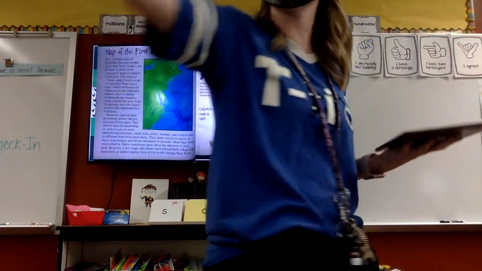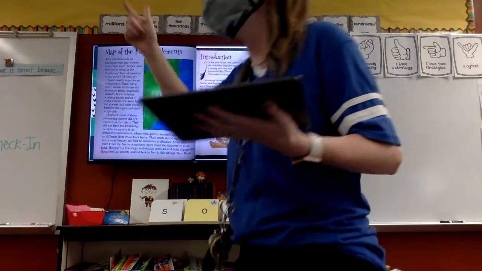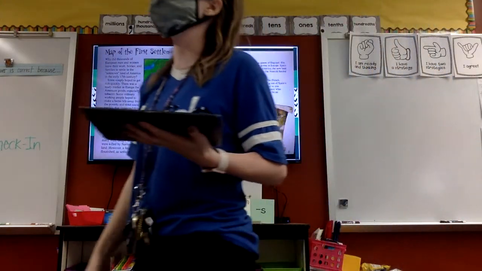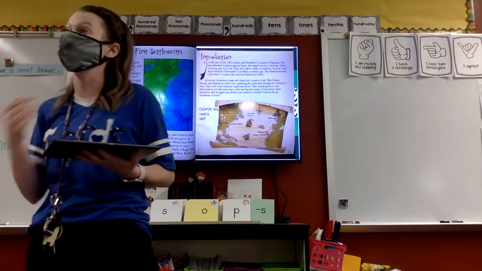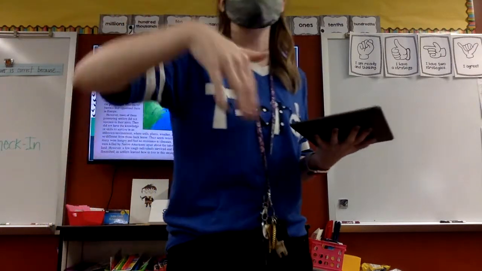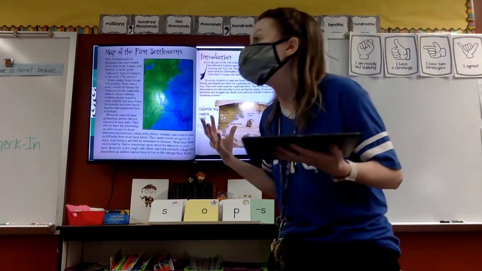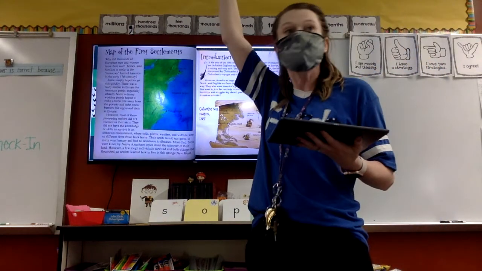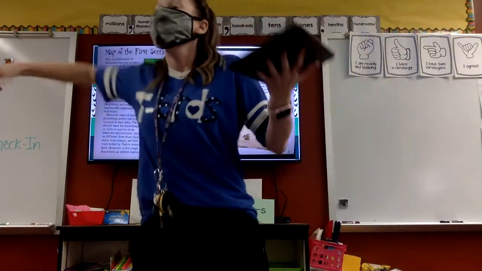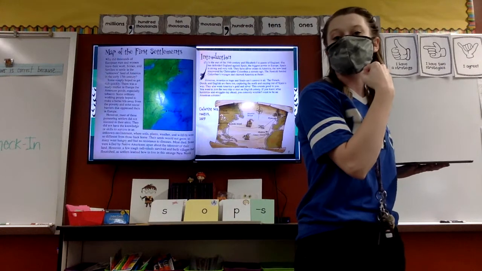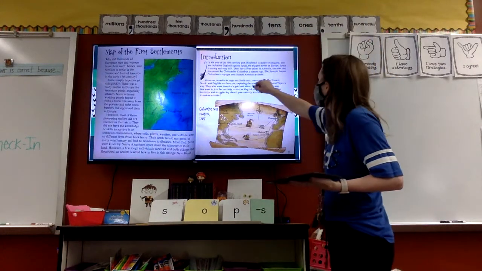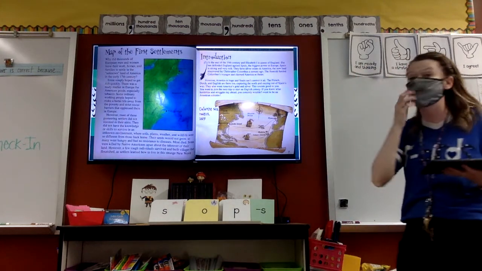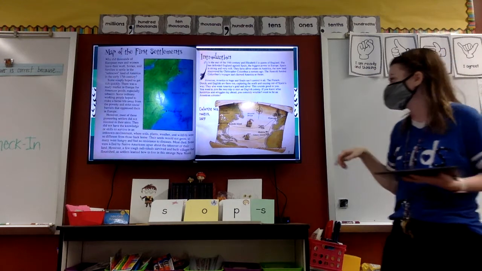And people from all over Europe, from England, from Spain, from France, were coming to this place. That's why we call them Native Americans, because they had already lived here. So people were coming and trying to find gold and silver so that they could get rich. Who would like it if they were rich? So they all jumped on a ship, sailed across the ocean, and were trying to get rich. The Spanish funded Columbus's voyage and claimed America, this land, as theirs.